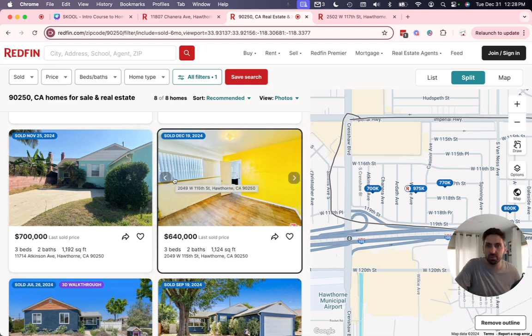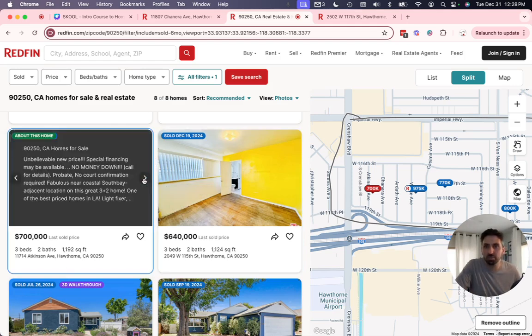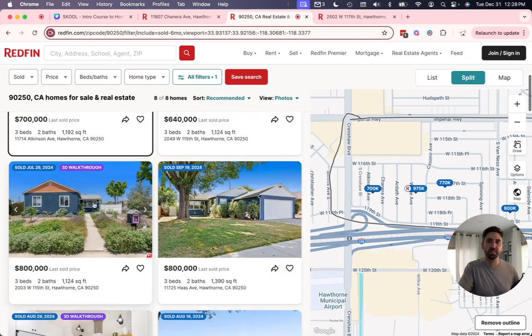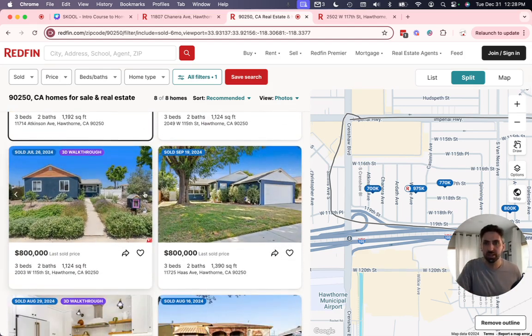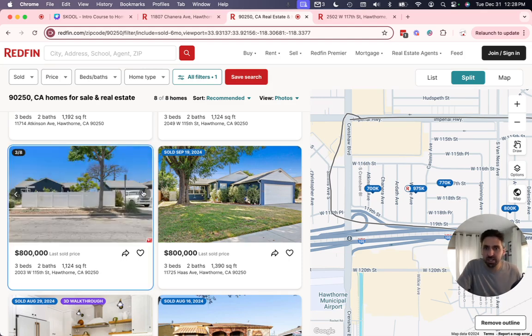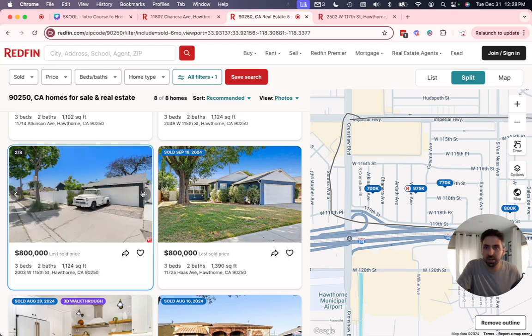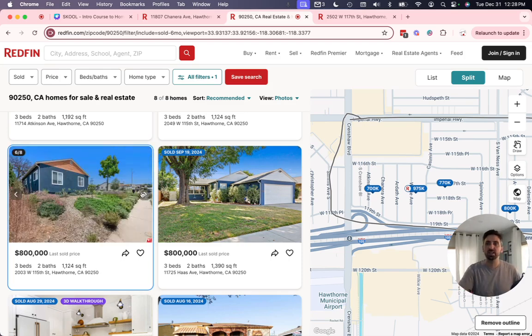This one sold at the end of November, 3-bed, 2-bath, 1192. Doesn't have any pictures. You've got to think that when it doesn't have pictures, there's probably nothing good to show on the inside. That's usually the opinion I go by. Here's some pictures. This one looks nice. This one, no pictures of the interior. It's great looking outside, but it doesn't show anything on the inside. I'm going to assume that's close to a 2, or 2.5 maybe even, depending on what the interior actually looks like.